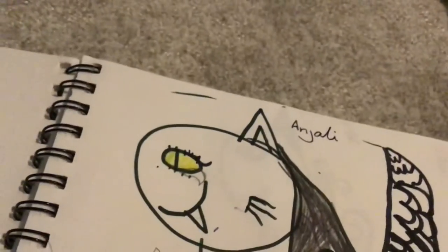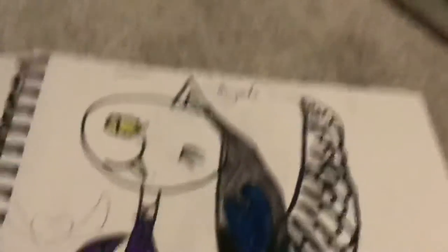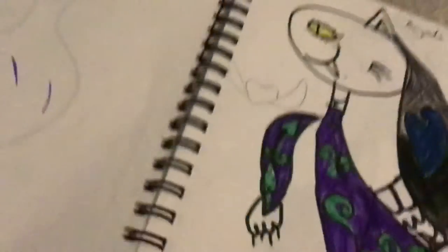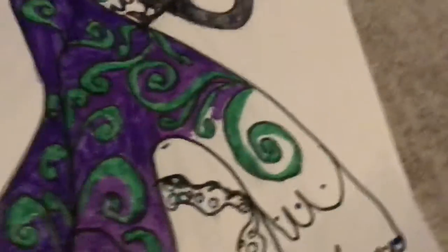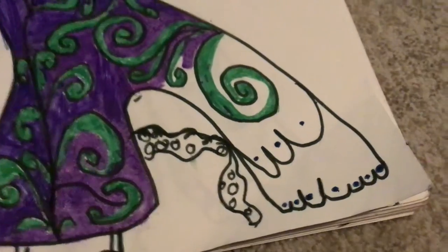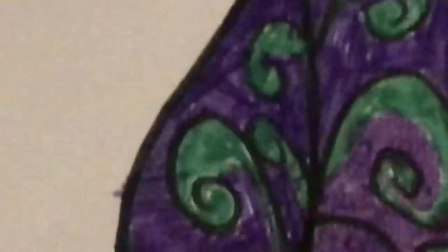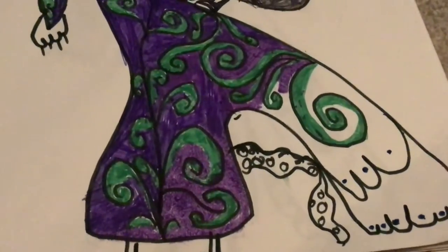There are whiskers coming out of my cheeks. My ears are on the top of the head instead of like, you know, around there. I'm gonna have to blur out my name. The wing is coming out of like her butt, or lower down the back — it's supposed to be coming out of the shoulder. Her neck is way too long. Why is her arm coming out of her neck? That was supposed to be like one of those long flowing dresses — it just looks really dumb. And then her legs are really stubby. And then the tail is coming out of her calves.